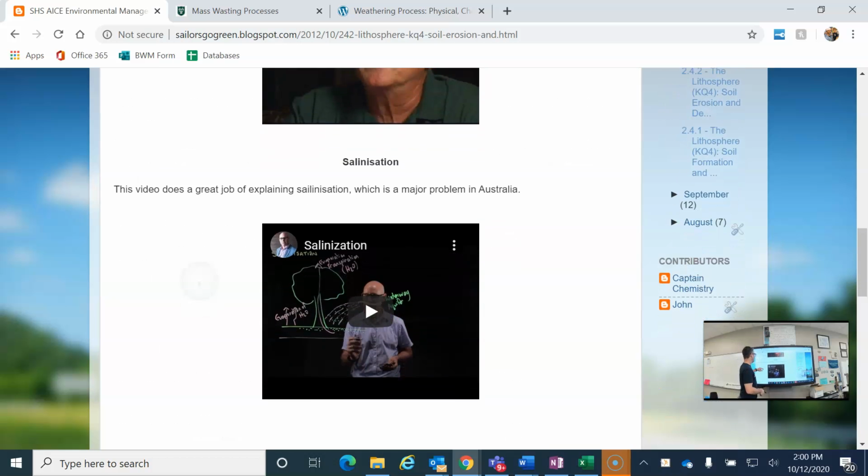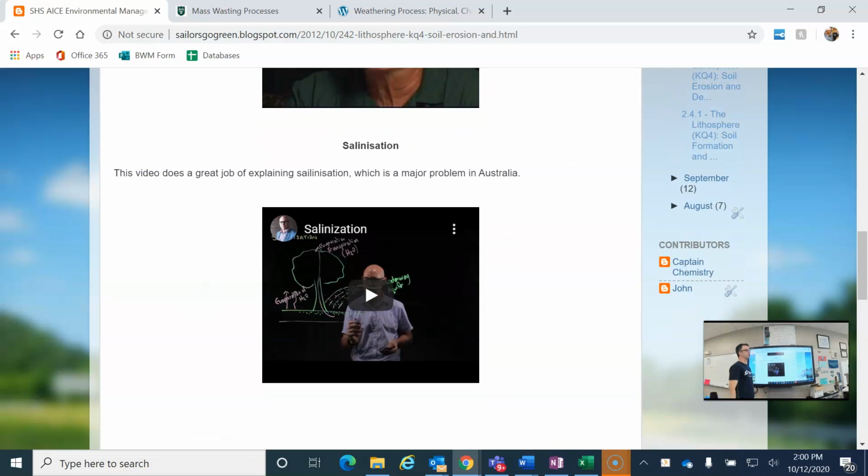And finally, salinization. Please watch this video. This video is great about salinization. I may even play it in class. Salinization is a big, big problem in Australia. It is where the soil, if you can see it here in Australia, there's different ways that the soil becomes salty. So this is basically where salt will enter the soil. When that happens, it basically chokes the plants and the plants die. What's happening in Australia is pretty unique, and I'll let them explain it in the video about how it's salinized.